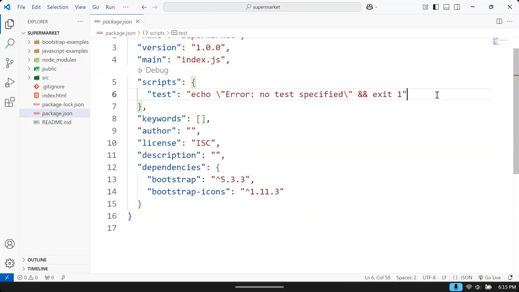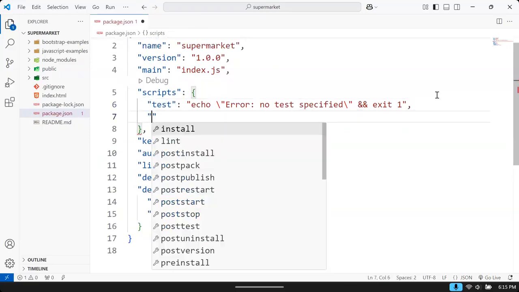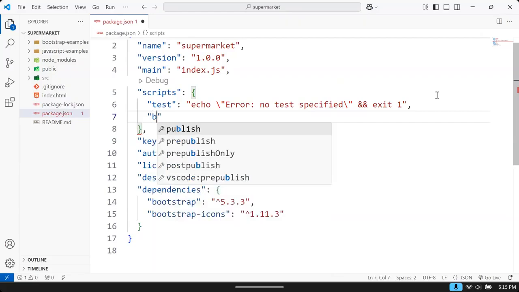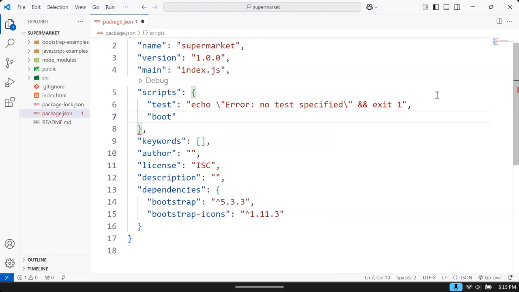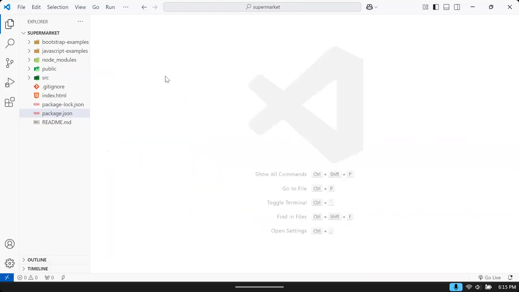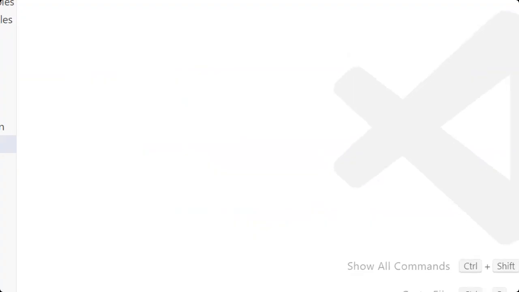Here, we will add one more. I will just keep it as boot, some name. Any shortcut name you want. On that shortcut, it should run a command, npm install bootstrap and bootstrap-icons and save. All this it has to do. If you create some set of commands and keep them under one name, next time whenever you want Bootstrap, you can simply, so I will show here.